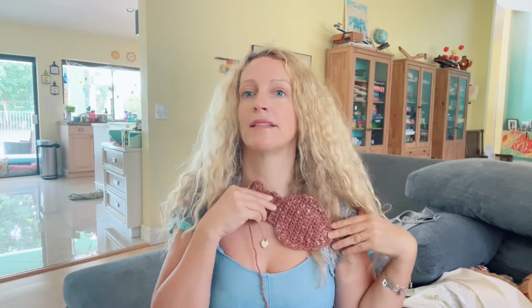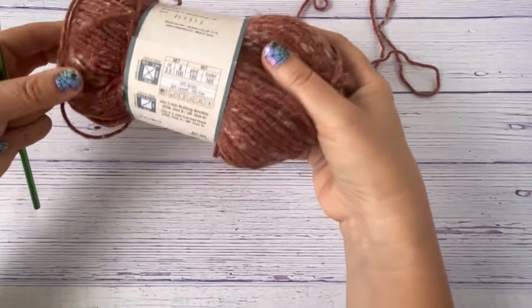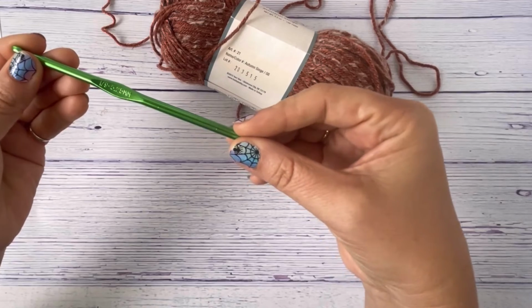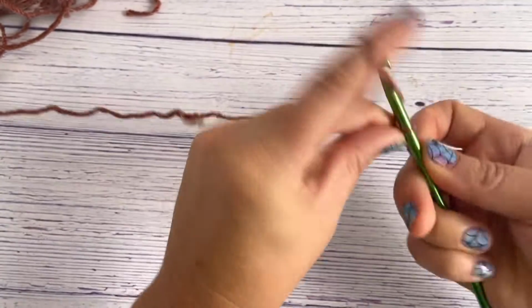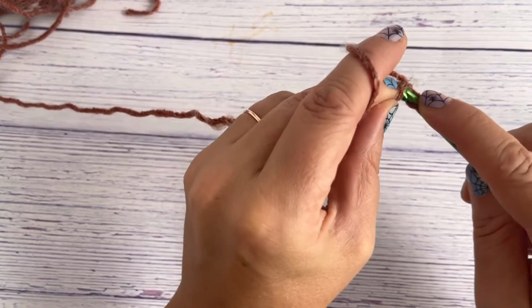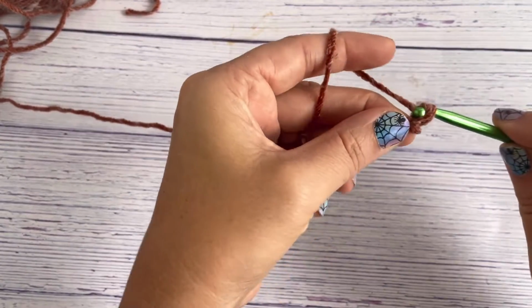Here's the first leaf, but let me show you how I made it. I'm just using a regular size 4 yarn, and then a 5 or 5.25 millimeter needle, depending on how your tension is. Start a chain 2, and then go back into that second chain from the hook with 4 single crochets.